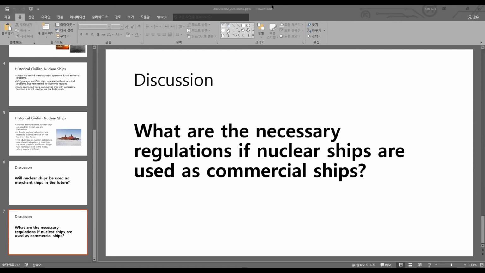So we already have some regulations for nuclear propulsion. I think there is a part of the International Convention for the Safety of Life at Sea, an IMO regulation from 1974. It provides basic requirements for nuclear powered ships. That deals with safety of life at sea in general, like hazard regulations. That would be one of the regulations that are required.